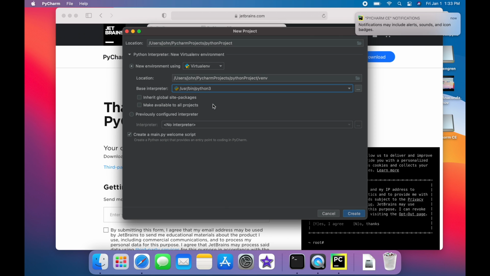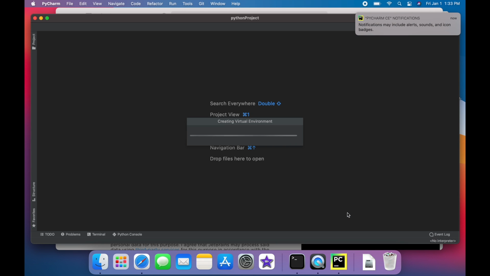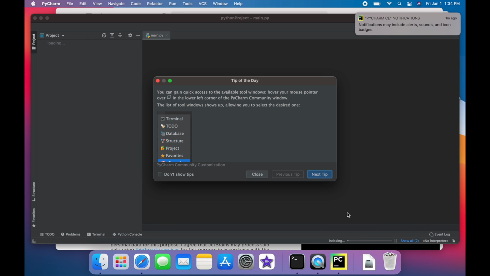Maybe you want this as a Python 3, for example. All right, and let's go ahead and create. Okay, creating the virtual environments is nice because then you can manage dependencies between projects.